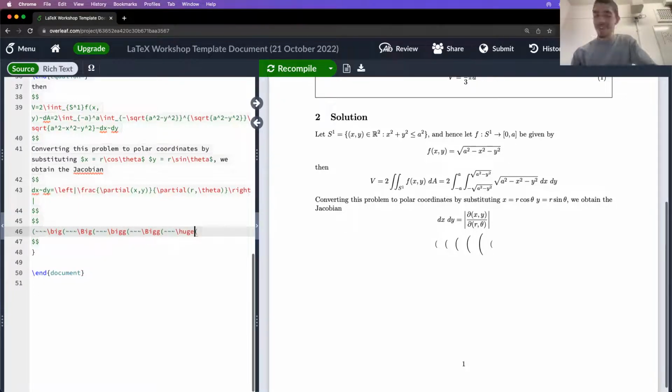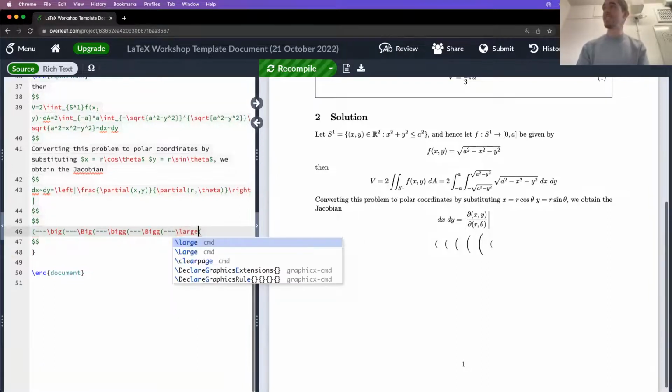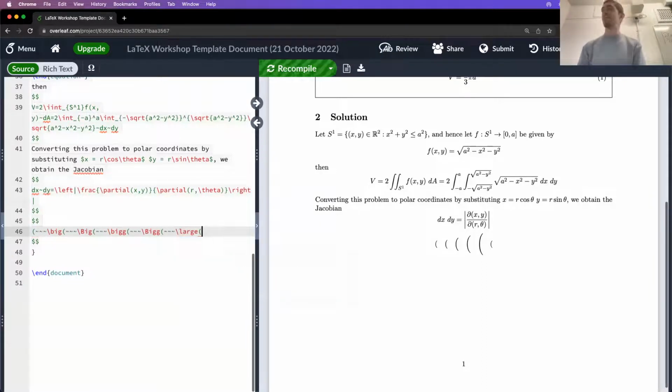But there's \large, work? Oh, also, by the way, this process that you guys are seeing in front of you right now, where it's just, oh, I have a feeling that this command exists and I'm going to try it out and see what happens. Very, very commonplace in LaTeX. LaTeX is a very iterative process. You try something, it doesn't work. You Google it, Google tells you the answer, you go and figure it out yourself, right?